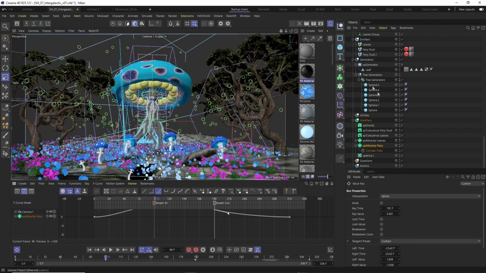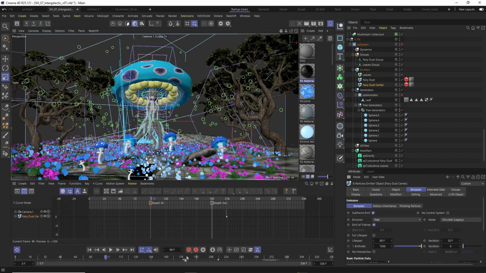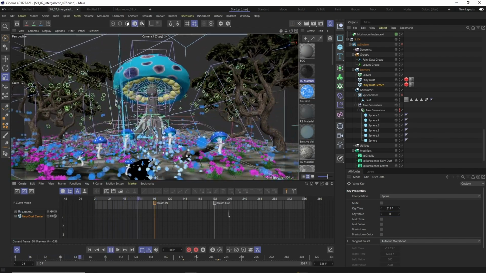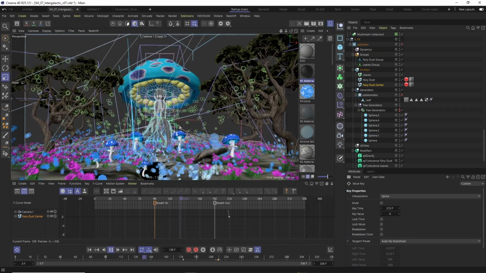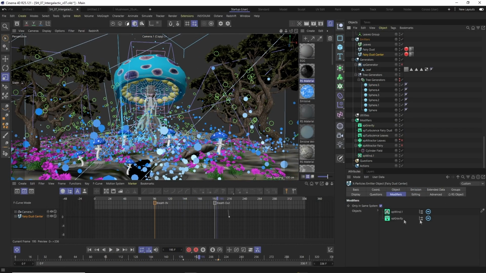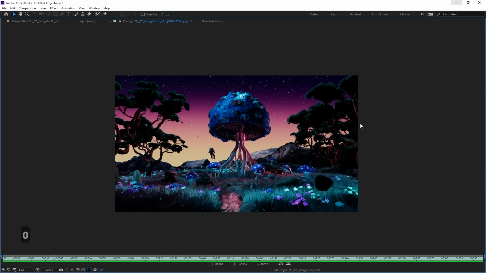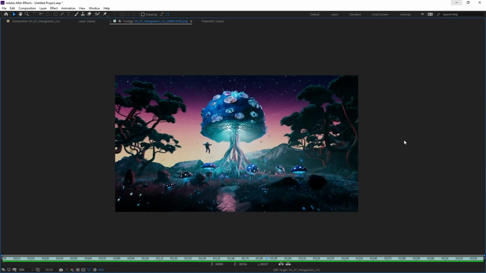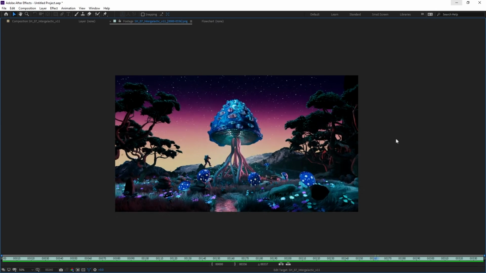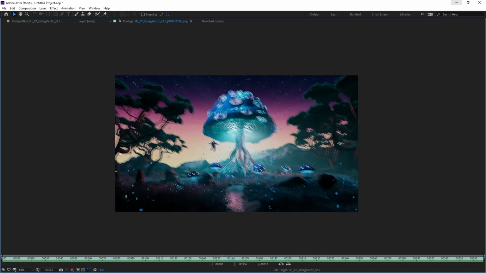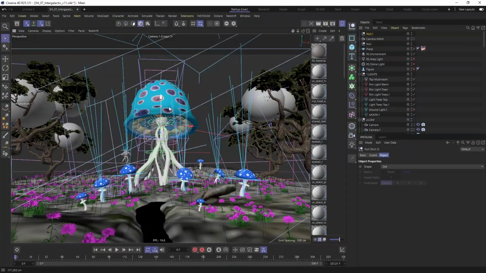Then there are some last adjustments on one more particle system, which is just under the mushroom, directly sucking stuff in and going back, because I felt there were not enough details around the mushroom, some particles. And here you can see the render we're getting when all the effects are working together. We have an animated mushroom, animated leaves, and everything is just kind of breathing in and out.